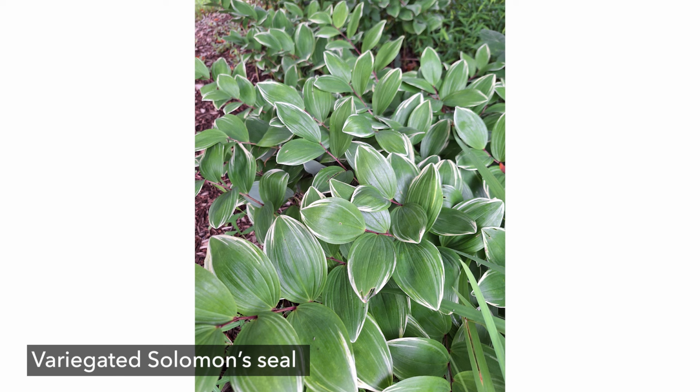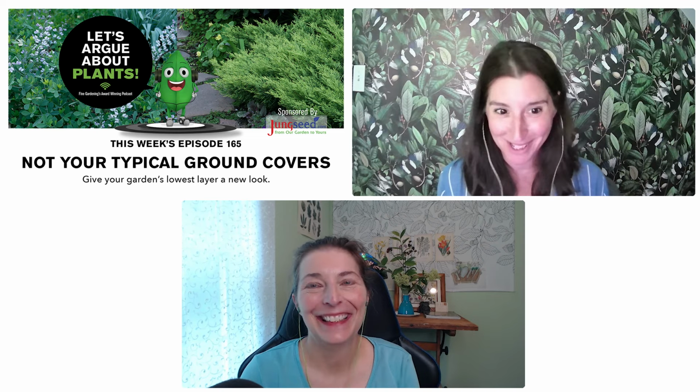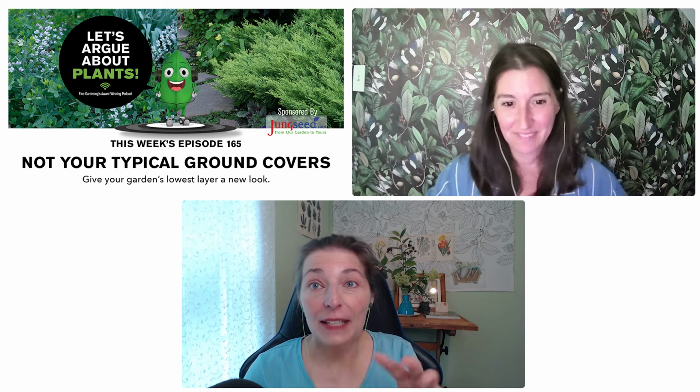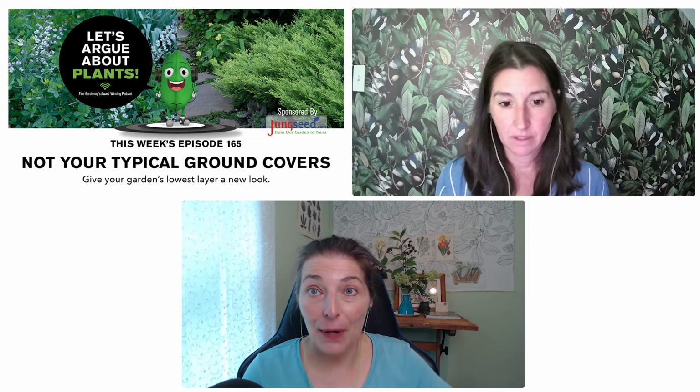It has these tuberous, I've seen them described as finger-like roots. They are finger-like. That is a perfect description. Doesn't that give you the creeps a little though? Fingers. It kind of does. Yeah. But they kind of lock together and creep across the ground and spread slowly. If you want it to spread more quickly, you can dig up a clump, break them up, spread them out, and they'll cover even more territory.